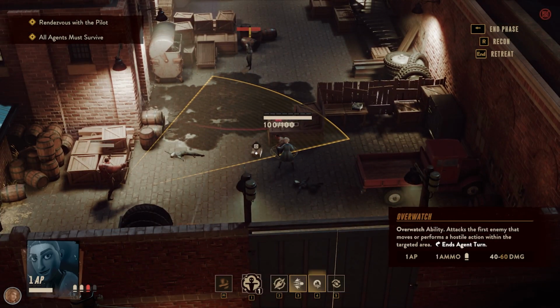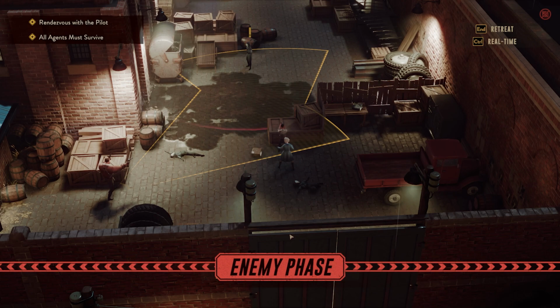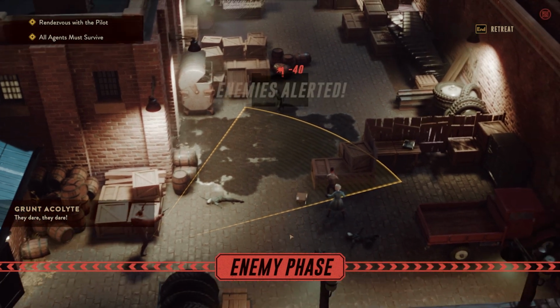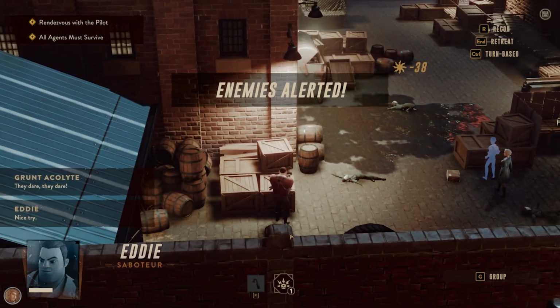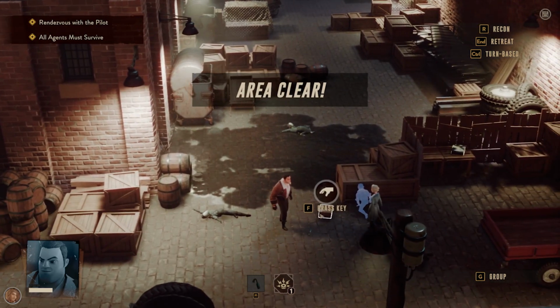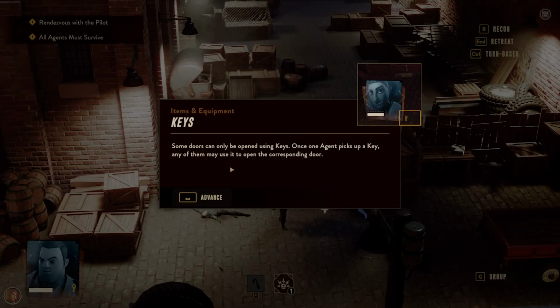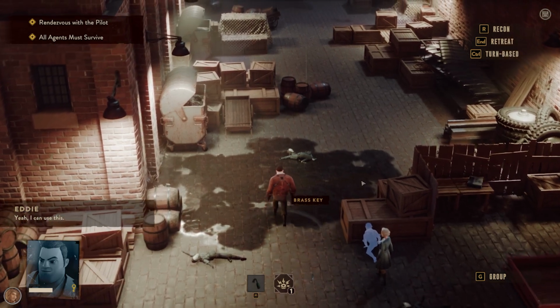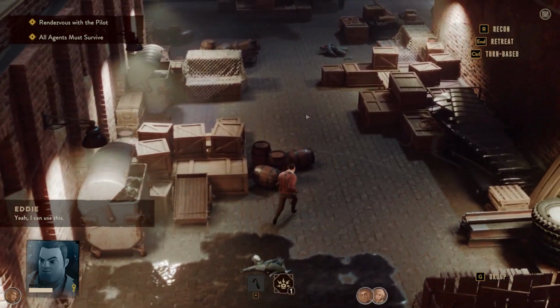That's good. And I will set up an overwatch here. Got one hit there. And another there. And we got her. Alright, that worked. Okay, yeah, there is the key. Some doors can only be opened using keys. Once the agent picks up a key, any of them may use it to open the corresponding door. And we have some bandages there. We didn't take any damage.